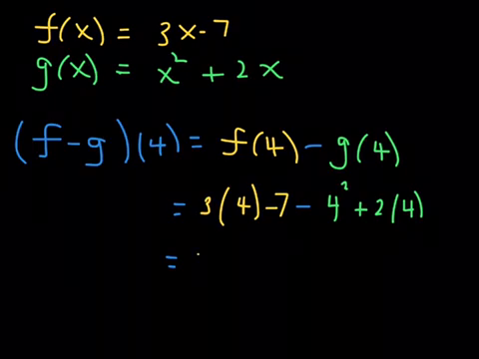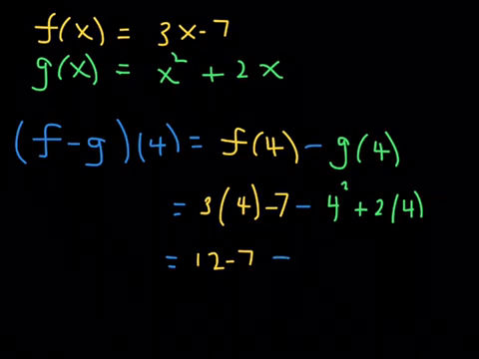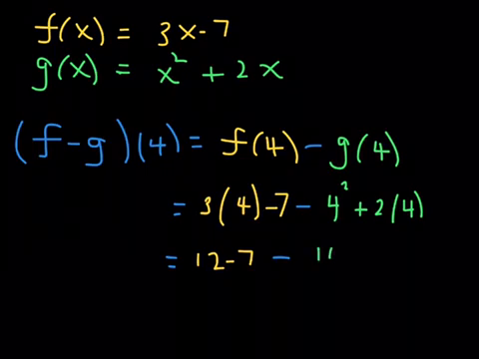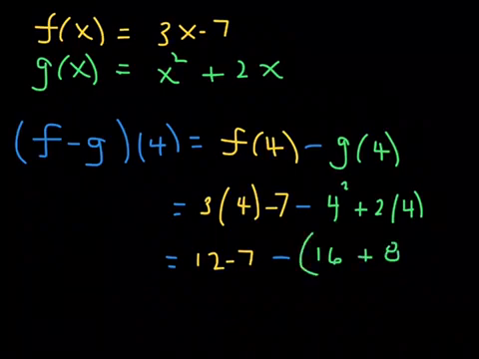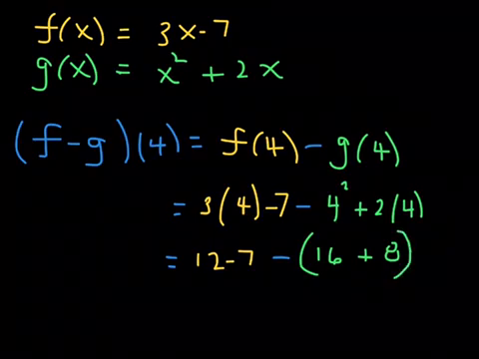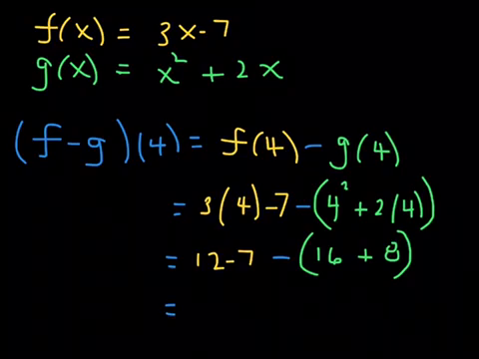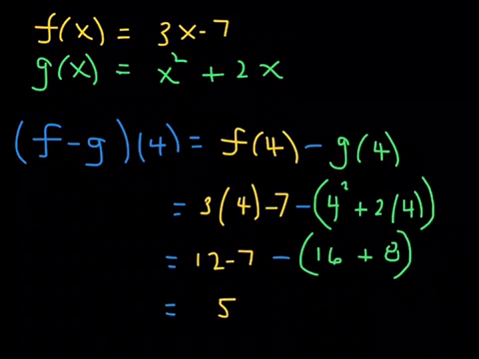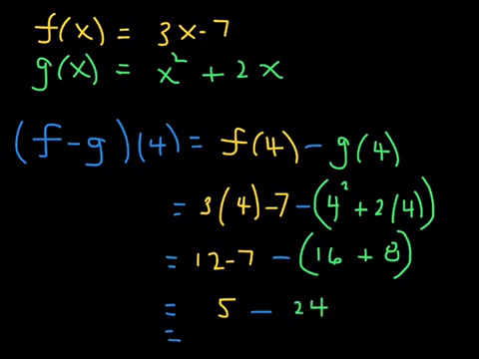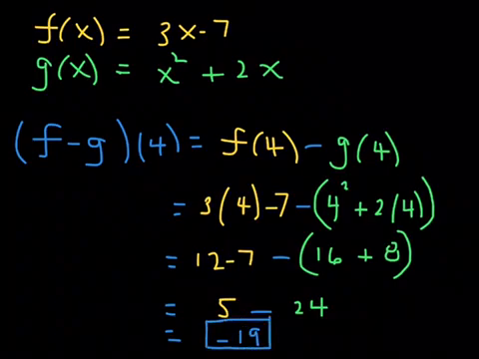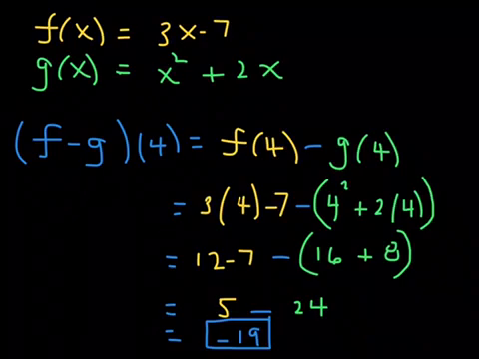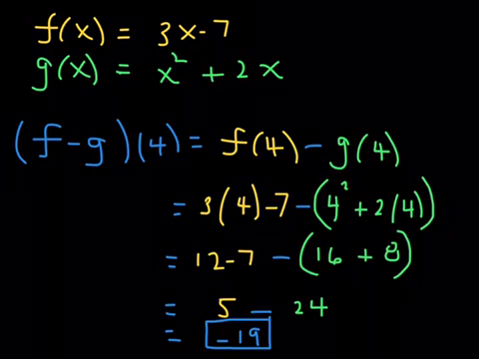This arithmetic turns out to be 3 times 4, which is 12, minus 7. We have to subtract this time around what we're going to get when we plug 4 into g. The 4 squared is 16, and then 2 times 4 is 8. Now, we have to be super careful here to subtract all of g of 4. So you may want to put parentheses here because we have to subtract the result. Be very careful about those parentheses so that we remember to not make a sign error there. So 12 minus 7 is 5, minus 16 plus 8 is 24. So then 5 minus 24 is negative 19. This is the answer. This is the function value. When you plug 4 into this difference function, f minus g is a difference function, and when you plug 4 in, you get negative 19 out.